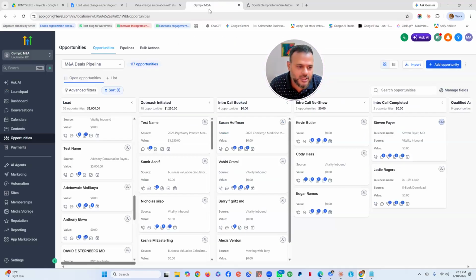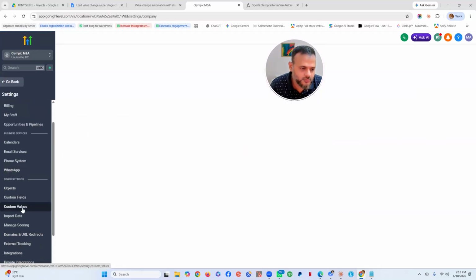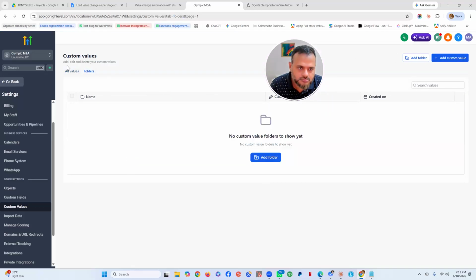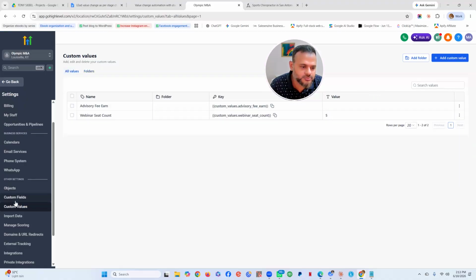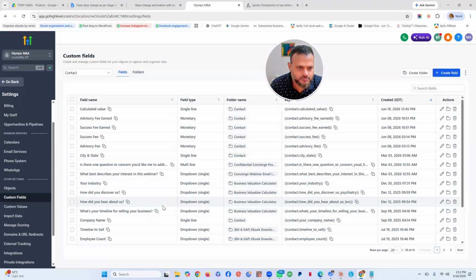You just go to the settings, go to the custom fields, and add a custom value. You just create it from here. This is the custom field: success fee earned.